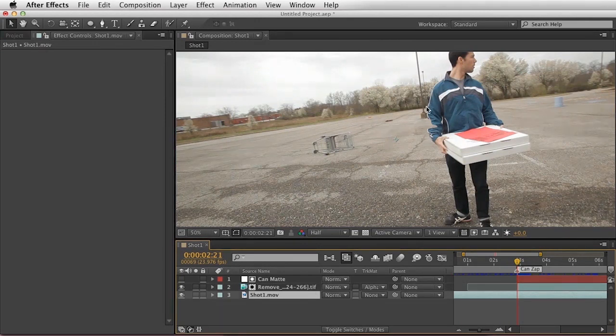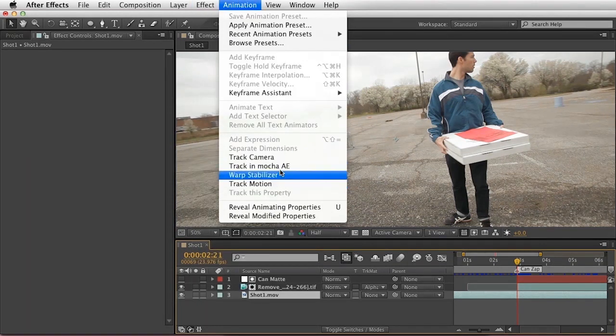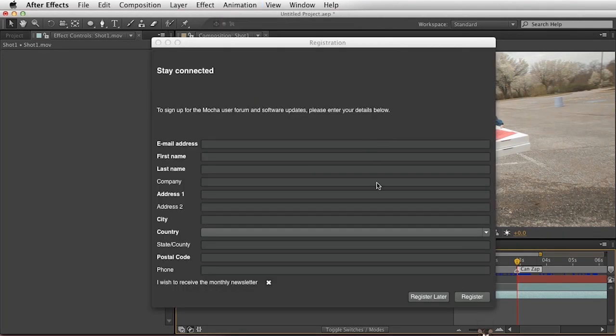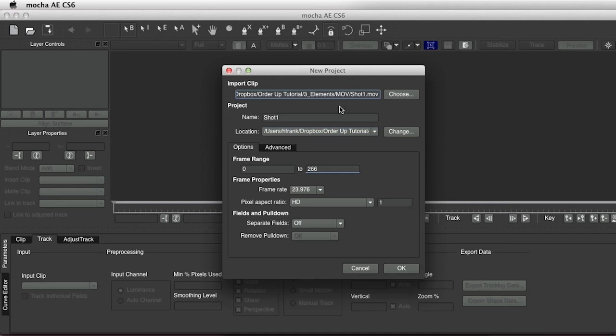All right, so being that I've presented myself with this challenge of creating the zap effect, where he overlaps with the can, I have presented myself a little bit of roto work. Now, I prefer to do this in Mocha rather than using the roto brush in After Effects. I'm just more comfortable with it, and I think it's a better suited tool for this. So I'm going to go here, so I can track this in Mocha AE. I could also use Mocha Pro, but this is just going to save me a step. It's going to take this shot and throw it directly into Mocha after I remind myself to register.